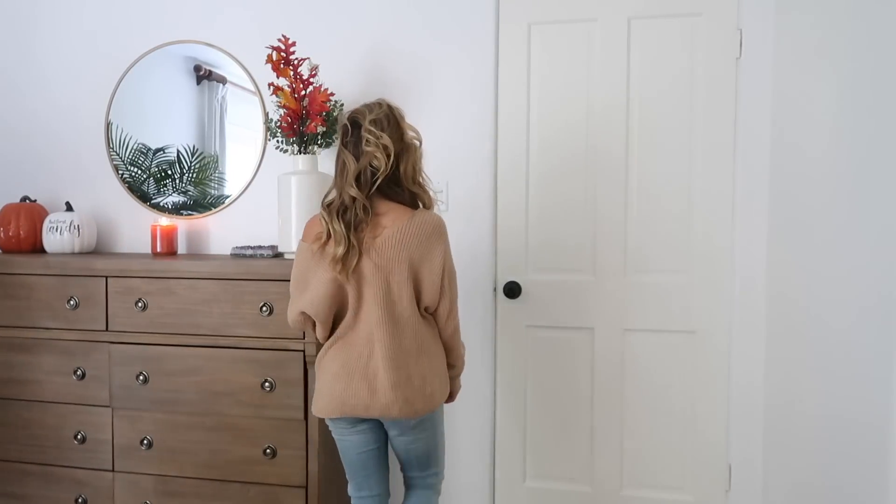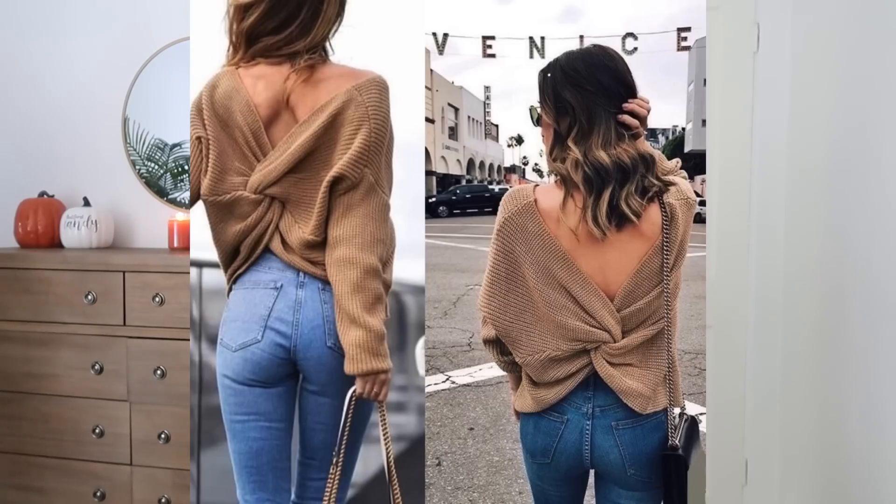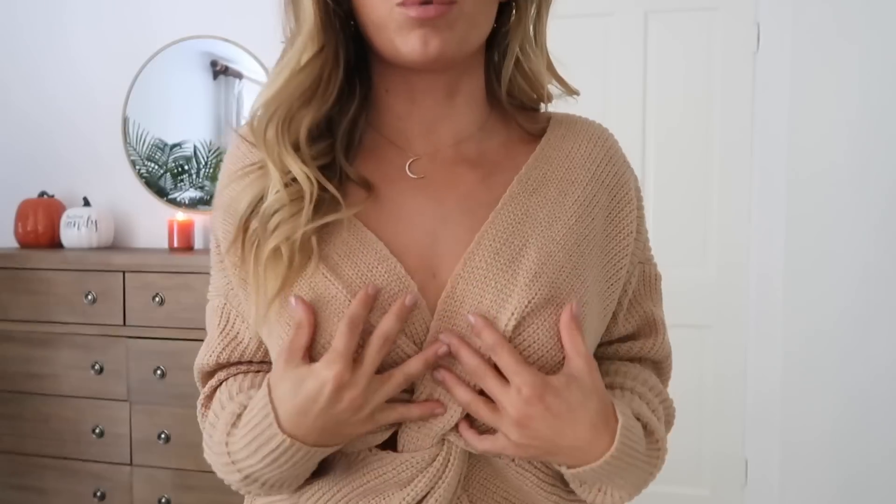First I have this sweater — I actually wore it for my jewelry photo shoot but I wore it the other way, because it's actually a reversible sweater, which is so fun. I love a chunky cream sweater. It's from a boutique I found on Poshmark — they sell everything new with tags. The sweater comes in other colors and I'm actually thinking about getting it in maroon or red, because it's really comfortable and cute. I love that it's reversible!